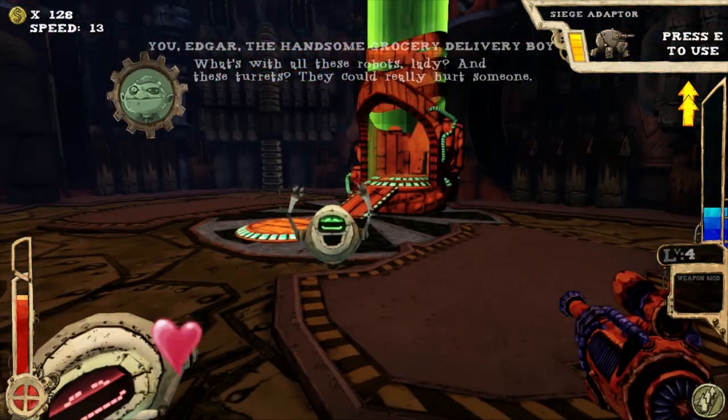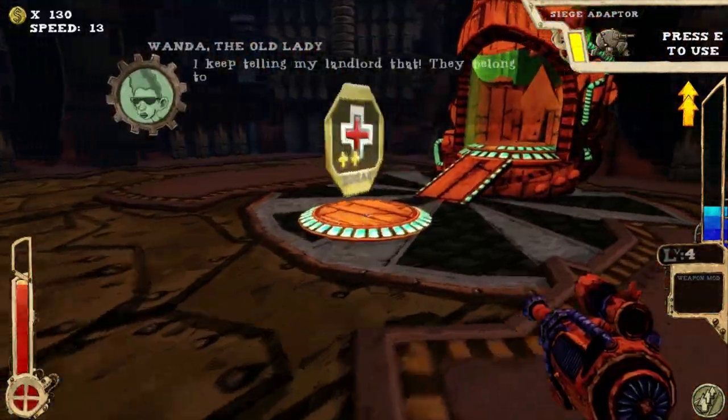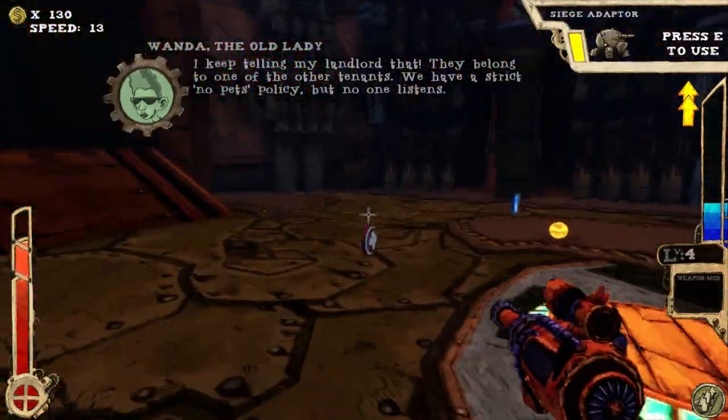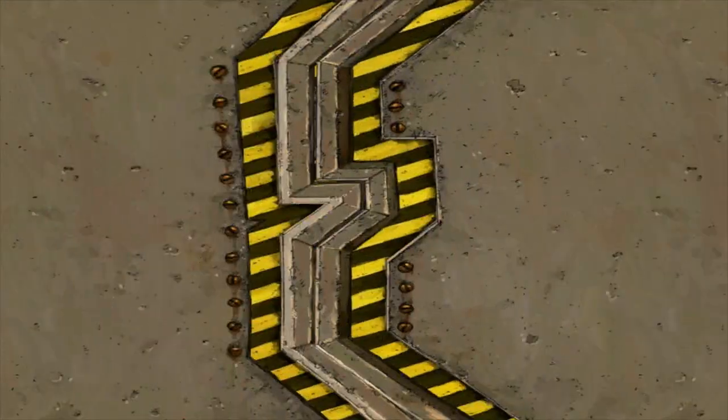Handsome blah blah blah. So all these robots, lady, and these turrets, they could really hurt someone. I keep telling my landlord that they blah blah blah. I don't care. Hey, more health. Shoot more of these huggle bots. Just murder them all because they're too cute, and I just can't stand it. It just burns my eyes. So let's go through here.